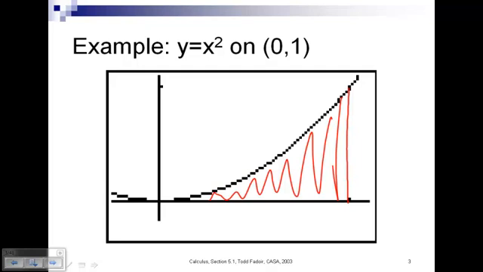Anyone want to guess? 7. 7. Well, let me see. This is the point when x is 1. This is x is 0. And this is when y is 1. If I were to look at just this one big rectangle, that one big rectangle would have area 1. I don't think 7 is a good estimate.